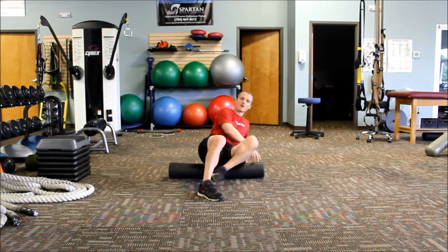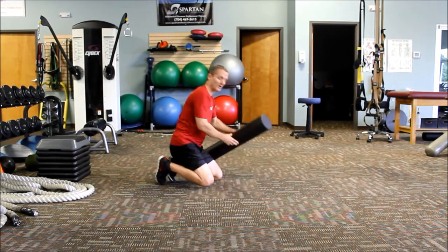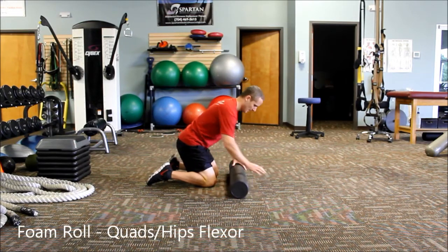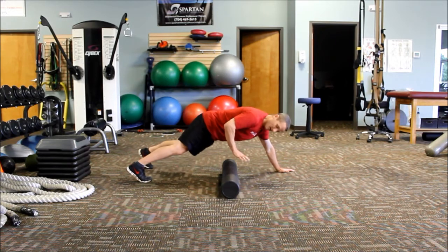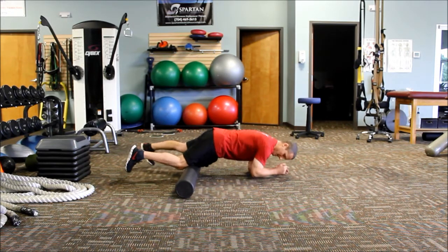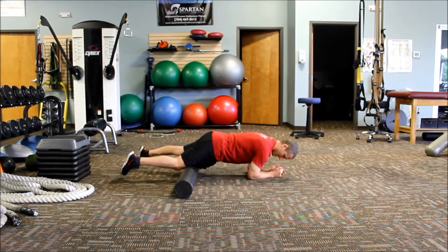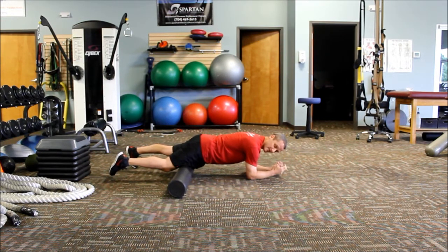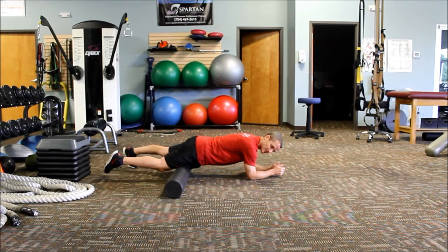All right, moving on from the glute, we're going to go on to the quad. So I'm going to turn this sideways so you can see what I'm doing. I'm putting the foam roller just above my knee. Okay. I'm going to kind of be in a plank position, and I'm just going to slowly roll up the quad toward the hip.